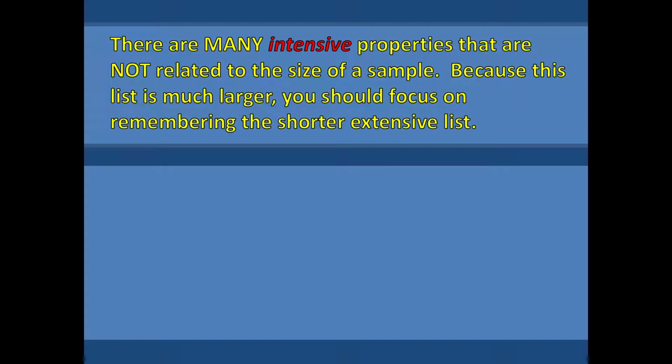There are many intensive properties that are not related to the size of a sample. Because this list is much larger, you should focus on remembering that shorter list. Remember mass, volume, length, moles, energy, and number of particles. If it's not on that list, it's going to be intensive.